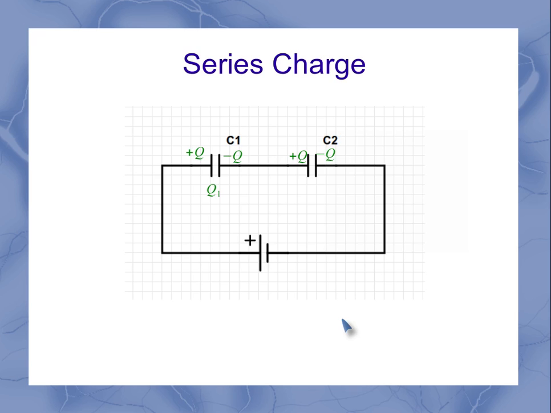So my Q1, the charge stored on capacitor 1, and my Q2, the charge stored on capacitor 2, are actually going to have to be the exact same Q. And that's the equivalent which was moved by the battery. Now, I can also think of this Q equivalent as looking at the charge plus Q over here compared to the minus Q over here. And again, those are the same.